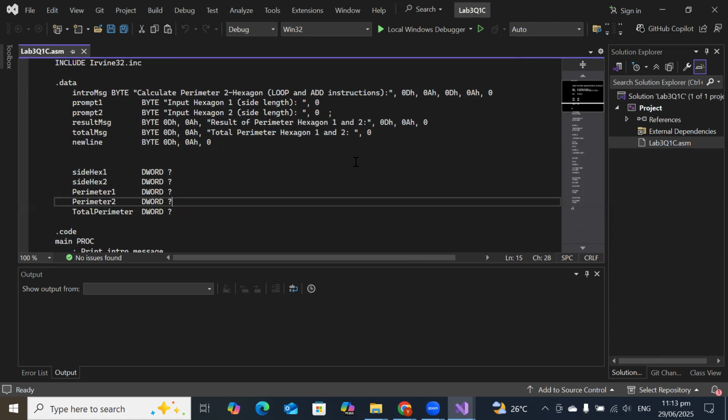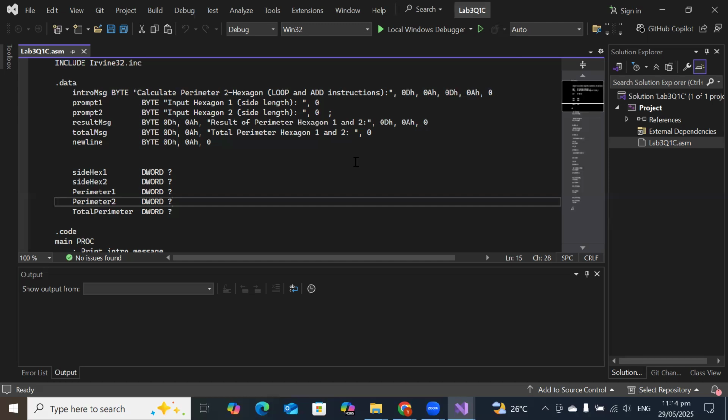The program then calculates the perimeter by multiplying the side by 6 using a loop, and finally displays both perimeters and their total. Let's go through the program step by step.